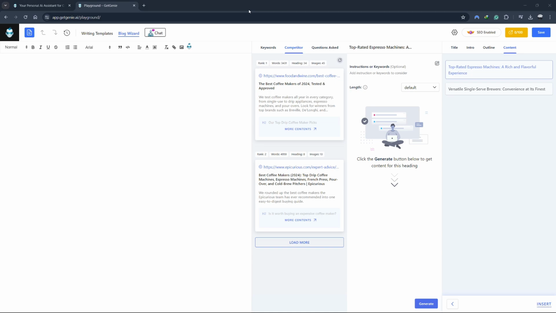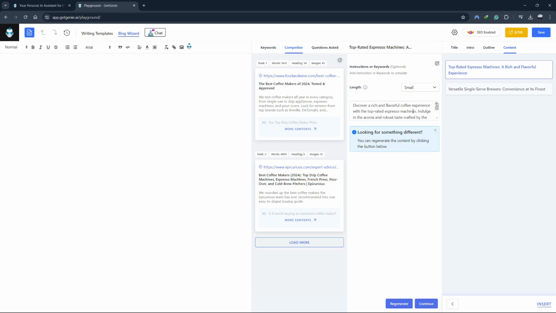For customized content, select Customize Content. Add any necessary context or keywords for the text of the blog. Start writing the blog by selecting the first section. Choose the length, small, medium, or large. For the first section, select a small length and click Generate.